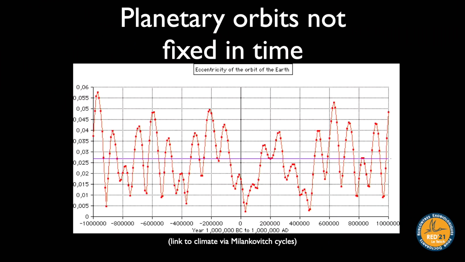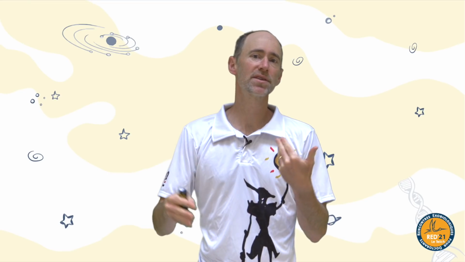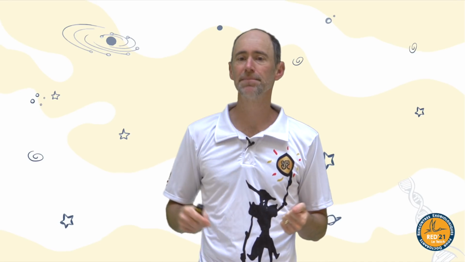And it's also important to realize that these planetary orbits are not fixed in time. It's not something where we need to get this set picture and that's how it's going to be. Even in the current day solar system, as you can see, this is the eccentricity of Earth's orbit in time on a time span of several thousand years. And you can see its orbit changes shape in time. That's a consequence of other planets kicking on Earth's orbit as it kicks on theirs at the same time. And this has consequences, for example, for the climate on long time scales via the Milankovitch cycles and so on. And so it's just another constraint, another thing to think about.